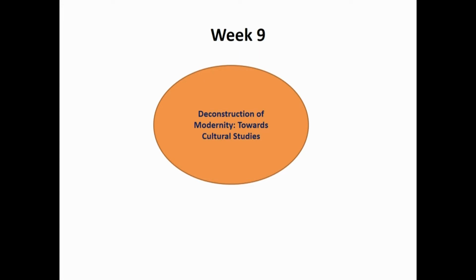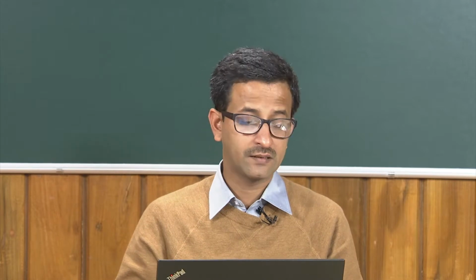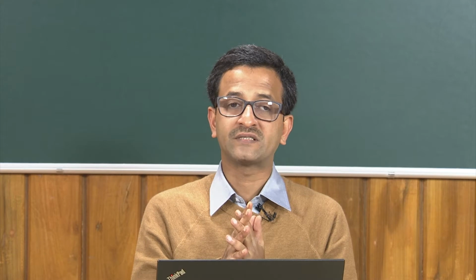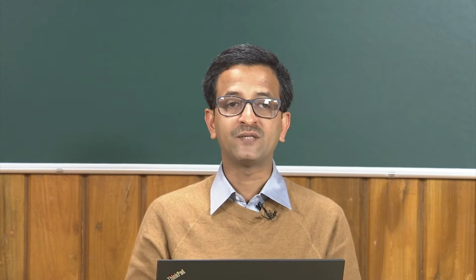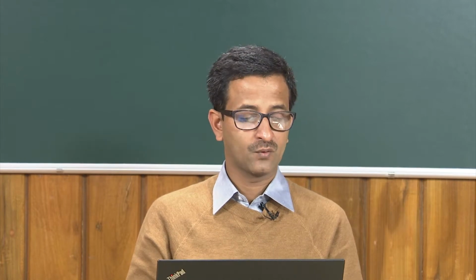And then in the 9th week, we discussed deconstruction of modernity towards cultural studies through the works of 3 important authors, but from 2 philosophical standpoints: one, socialist humanism, and secondly, radical post-structuralism. Socialist humanism was propounded by E.P. Thompson and Raymond Williams, whereas radical post-structuralism was propounded by Michel Foucault.